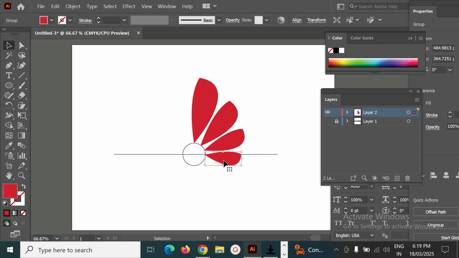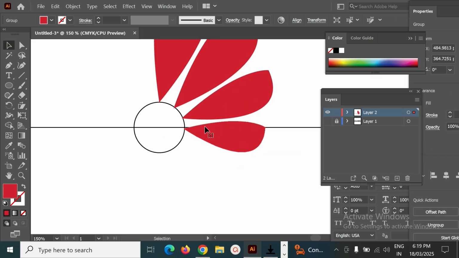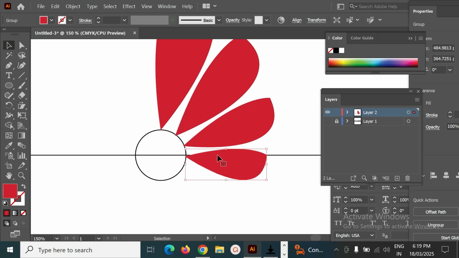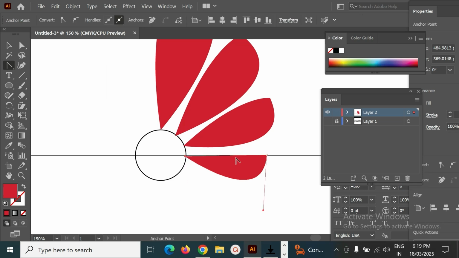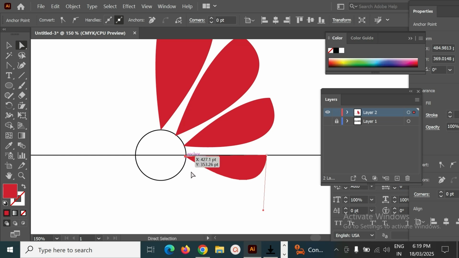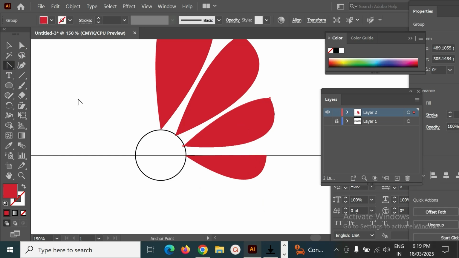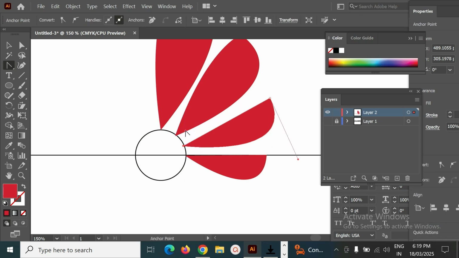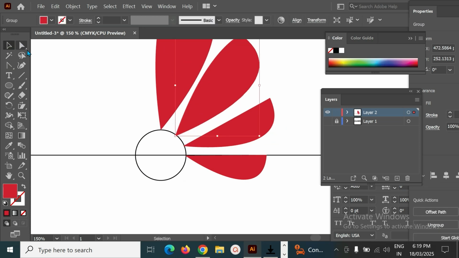Then the next step, we have to make this line straight. I mean this top edge is curved, so this is not right for the logo. So I have to use the Convert Anchor Point tool and click on these particular points. Once you're done, see, that's perfectly arranged, and if you want you can move it a little bit too. Okay, and this also we have to trim, and this also we have to adjust with slight changes.